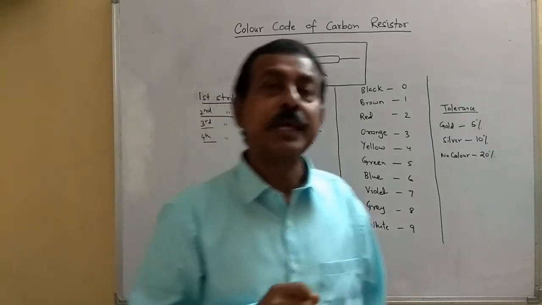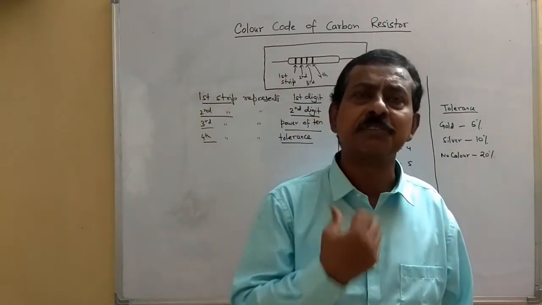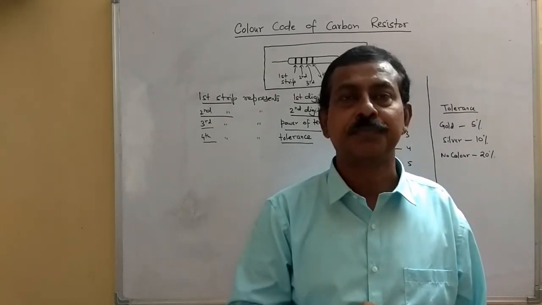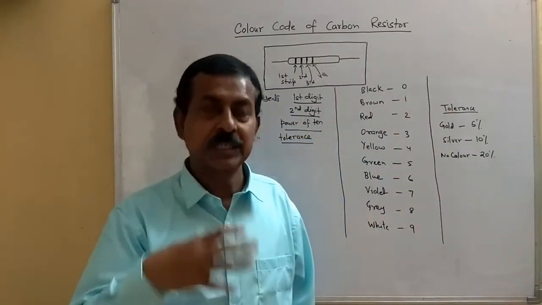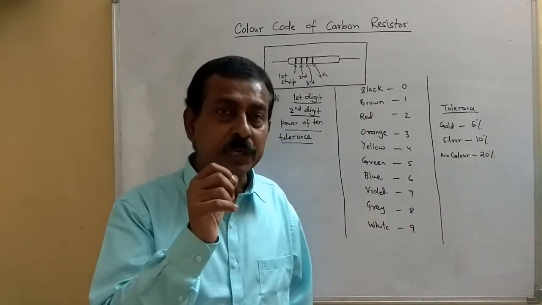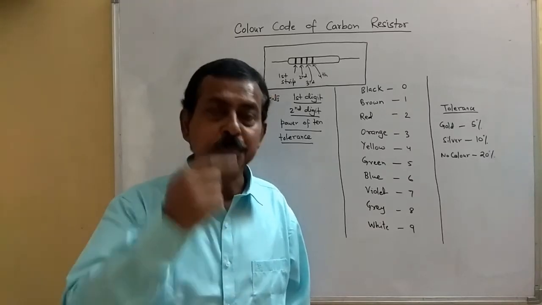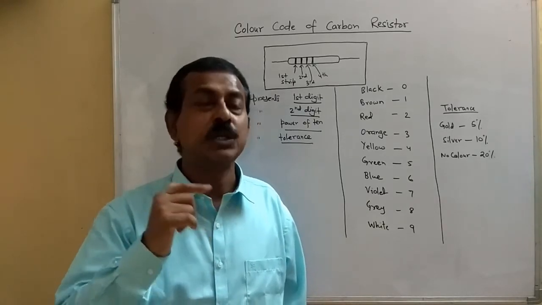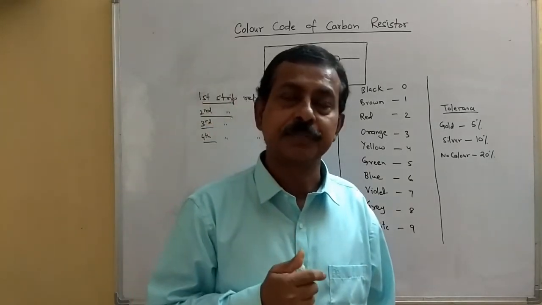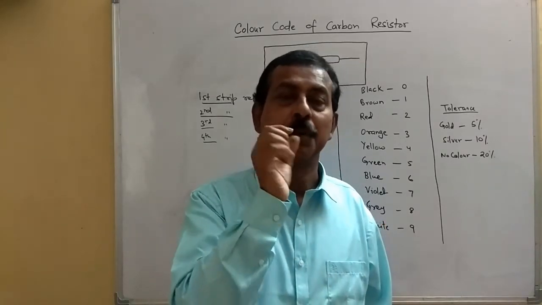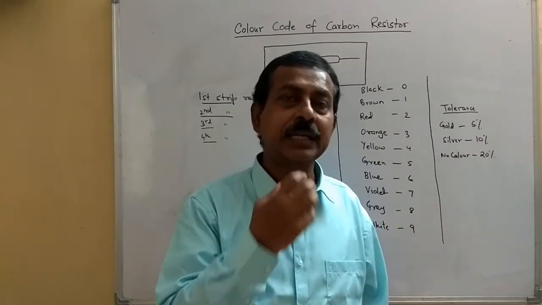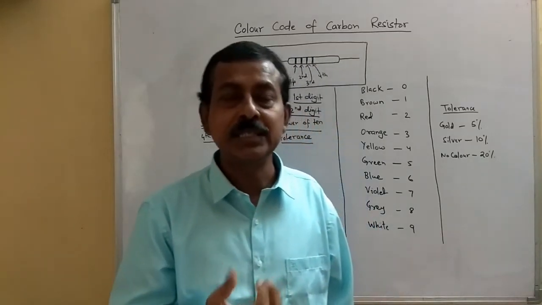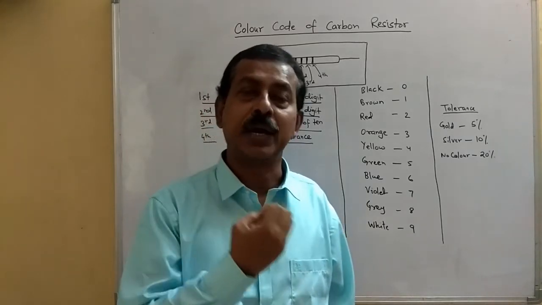Secondly, suppose you have a bunch of carbon resistors and you are looking for a resistor of a particular value. You will have to search in that bunch for your required resistance. You will be picking up one after the other and reading its resistance value. So it will be a very difficult task. But if the colored bands are there, even in that bunch, you will find it easy to search for your required resistance.